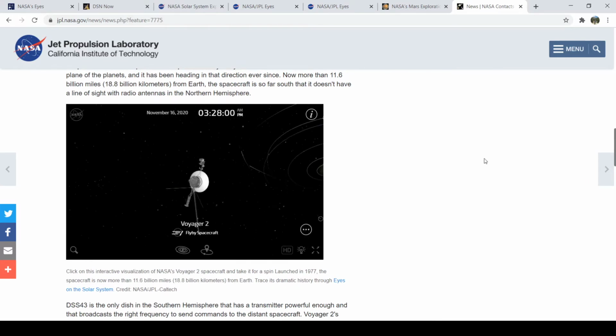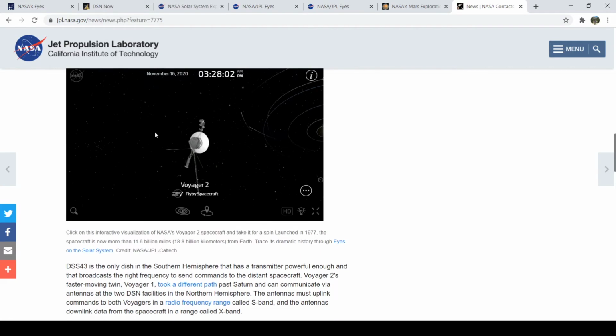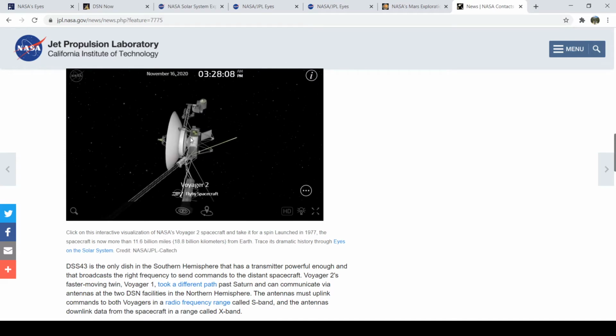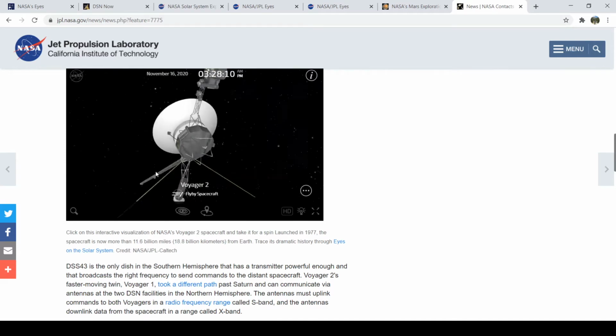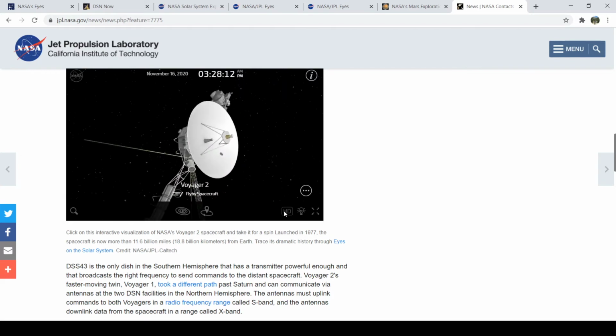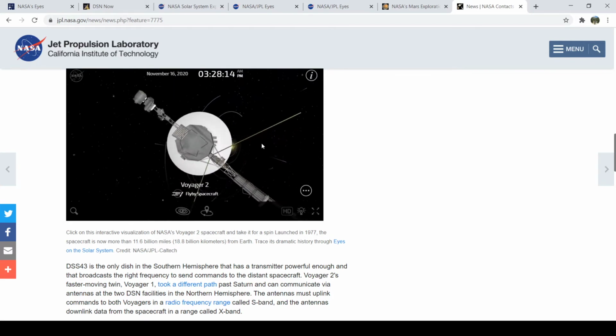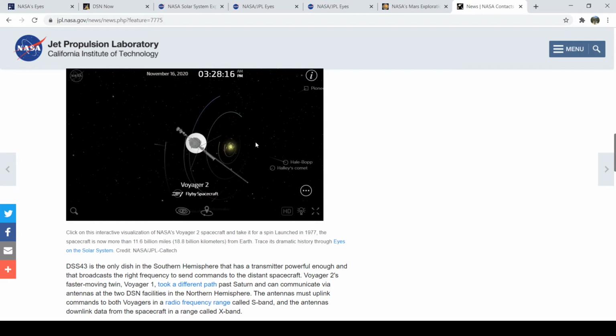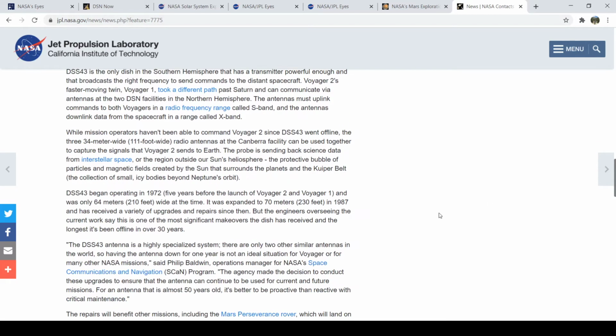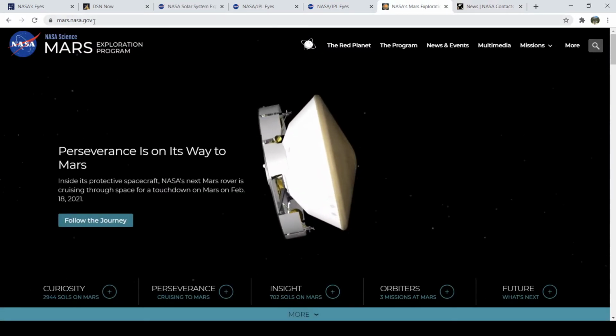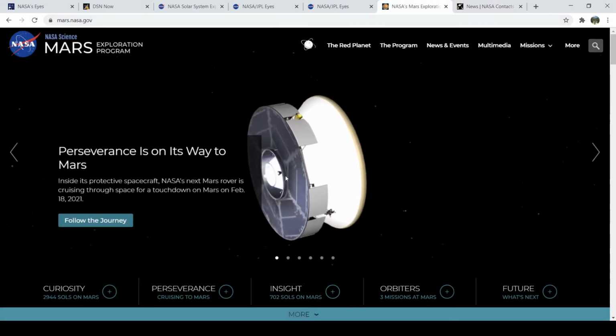So you as a reader are moving along, reading about it, and then you get a visual, and an interactive 3D visual. So you can actually spin around the spacecraft, have a look, see it in real time. This is exactly where it is, very far away, and then you can continue reading about the story. Pretty cool. We also, if we go to mars.nasa.gov, the very front page, here's another embed.